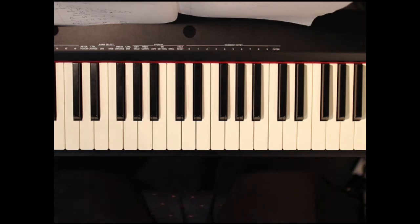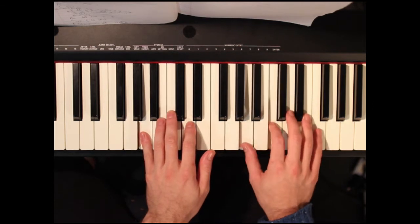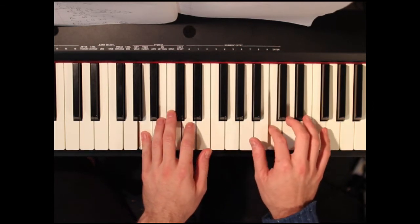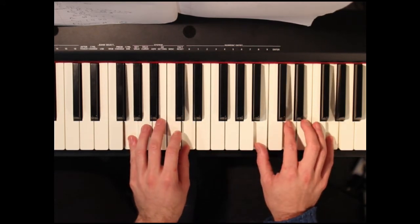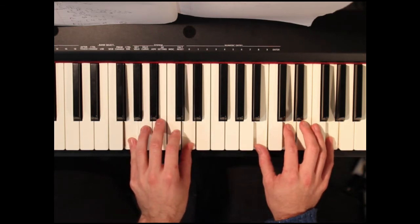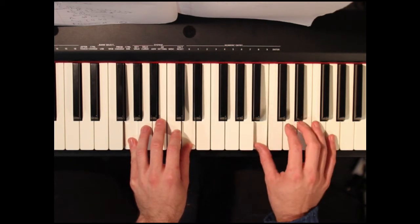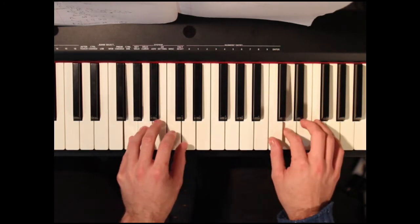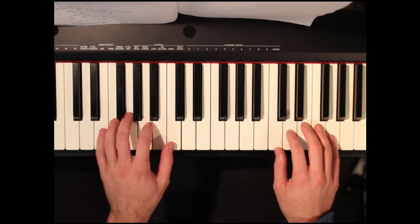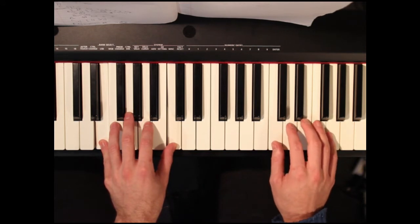And then what we do is we go from the pre-chorus to the chorus. So we come out of the F over A from the pre-chorus, and then the first chord in the chorus is a G. So I like to play fifths in the bass, that's a G and a D in the bass, and then I play an inversion of a G, so B, D, G. And then a C over E, so I play an E and a C in the bass, and then a C, E, G in the right hand.